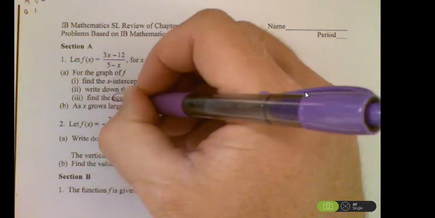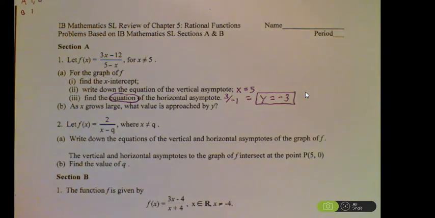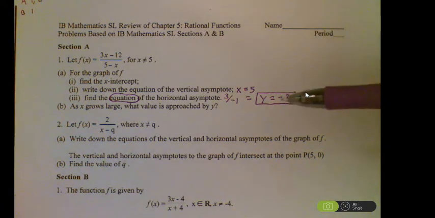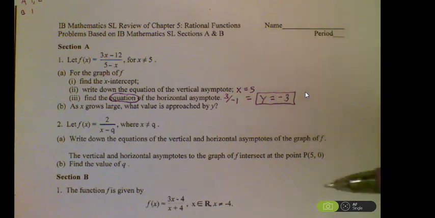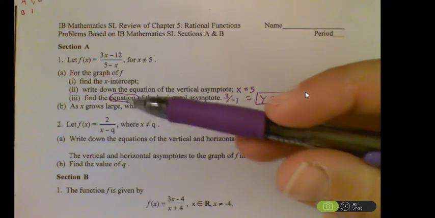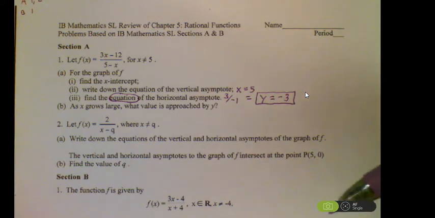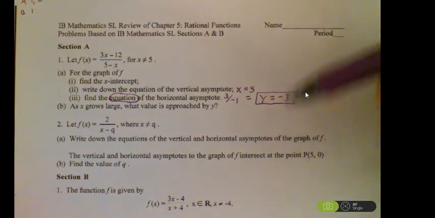Really important, as I've been trying to hit on throughout all these videos, is you really have to read the directions carefully and do exactly what they say, or it costs people points on a test. So when it says write an equation, you got to write an equation. Like I did here. So if you just said -3 as your answer, you'd lose some credit for that because you didn't write an equation. So make sure you're reading those directions carefully on all your tests.